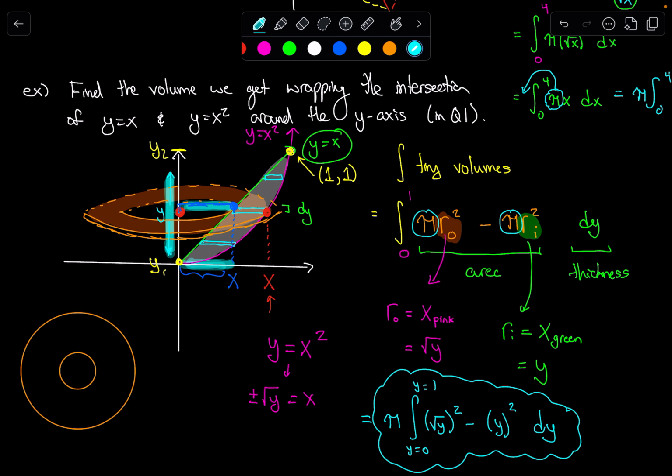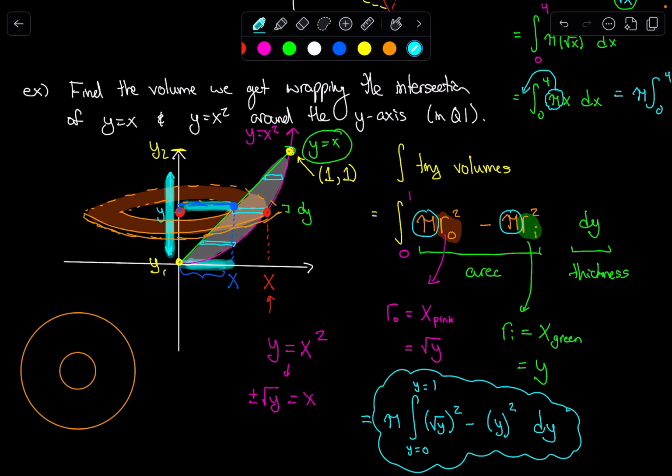So this is where we're going to pause this video for now. We're going to have to make a couple more videos to talk about some different nuances, such as what if we're not rotating just around the x-axis? What if we're not just rotating around the y-axis? What if maybe using this washer method or the disk method doesn't work, right? I alluded to earlier that another shape we might get is a cylinder. So we're going to talk about that in our next video. And yeah, we're going to try and cover all these nuances and get all your questions answered.